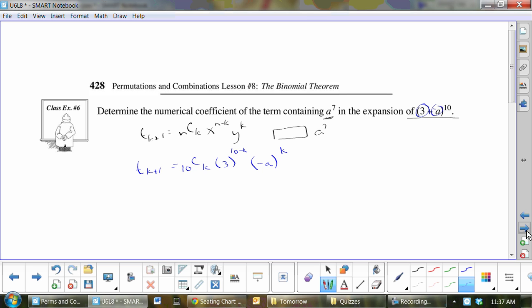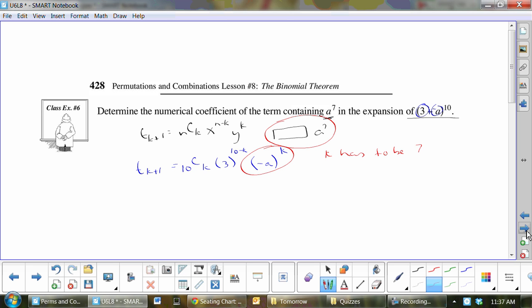Now, Jamie kind of let the cat out of the bag a little bit, but what does k have to be? Look at my answer. What is the only way we would ever get this? What would k have to be? How are you going to get an a to the 7 unless you have an a to the 7 in your question? So right away we know k has to be 7, so I can get something a to the 7. There's no other variables in this thing.